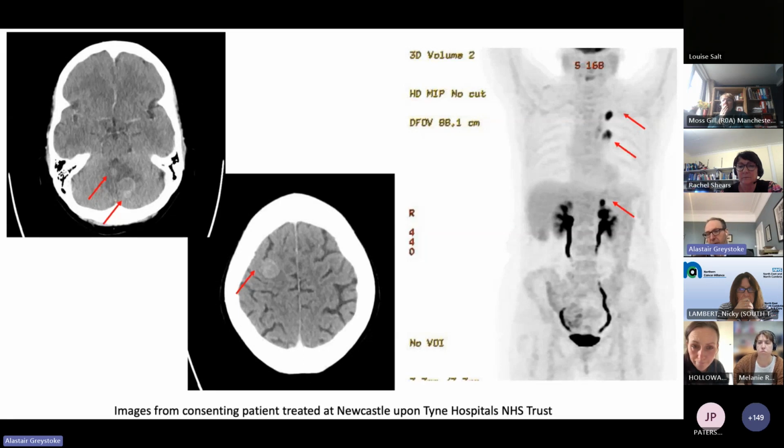But you can see, from outside the brain, that, fortunately for her, but also unfortunately for trying to work out what was going on, there were only 3 little areas of tumour, and we could not easily get a needle into any of these. One of these was inside the lung behind the rib. One was a lymph node that we couldn't get to, and the bottom arrow was an adrenal gland, and she was all teed up to have a trans endoscopic biopsy through her stomach to get to the adrenal gland, because this is a lady who's a never smoker. We think she might very well have a targetable abnormality where I can give her a tablet.